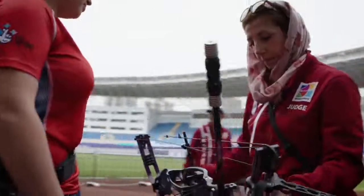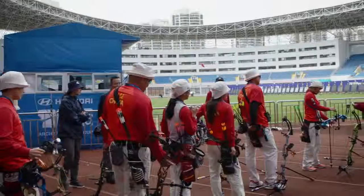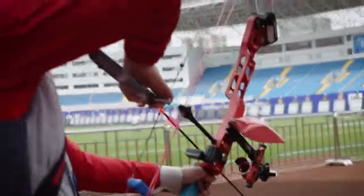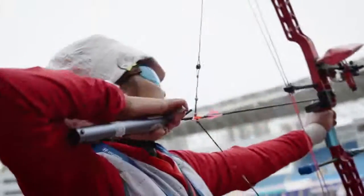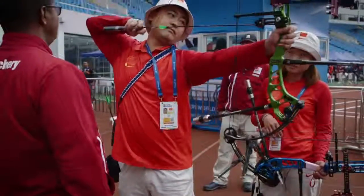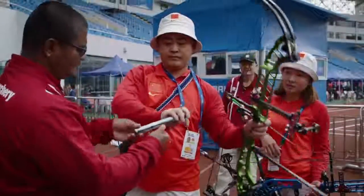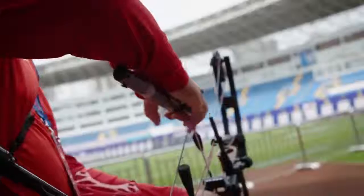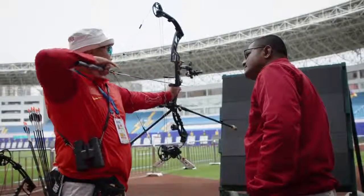We check equipment primarily at the beginning of a shoot so that we know that the equipment is in order. The main key thing we check for a compound is the bow weight. It has a maximum limit of 60 pounds allowed, and we need to know that the bow is within that limit. To check the bow weight, we take the archer to a designated safe area, and we give them a bow scale which will give us the peak draw weight when they draw back.